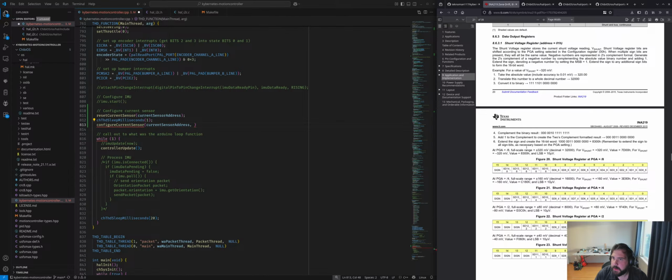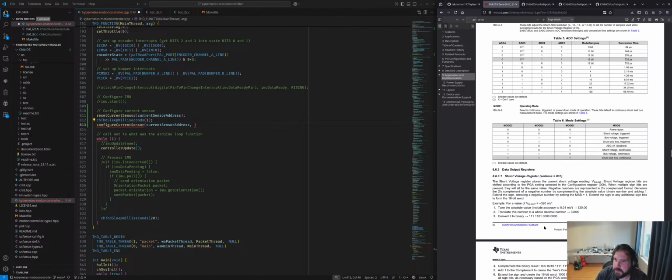That's all read only. Okay, sorry. So an example. Oh, that's the shunt voltage. Sorry. All right.